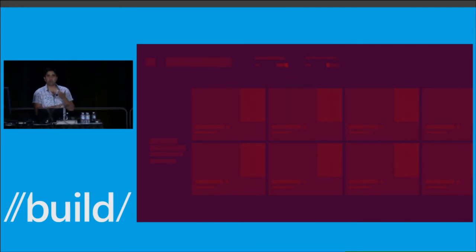The things which I had overdraw in my previous one: I had a background with the same color, and I had another border with the same color. On top of it, I had images, and on top of it, I had a rectangle with the same color. So I had a lot of overdraws there.